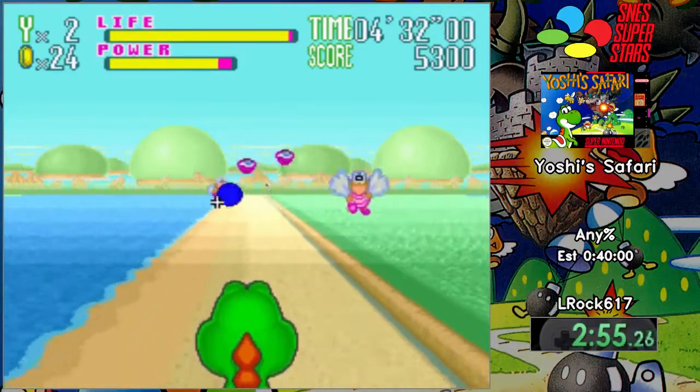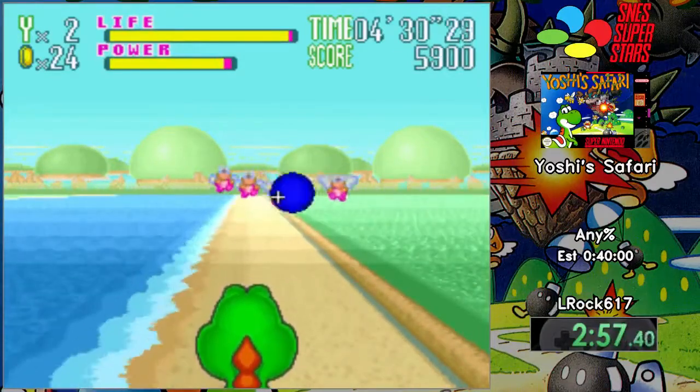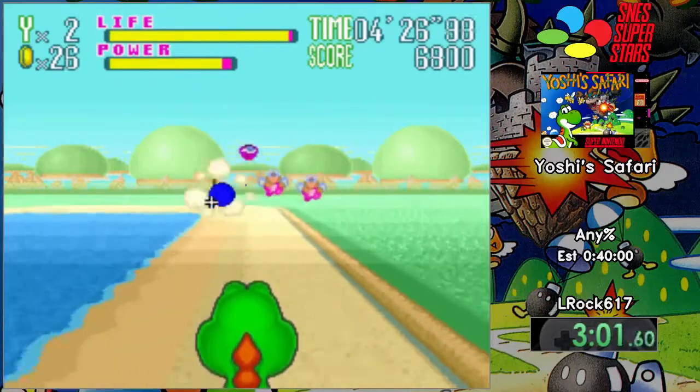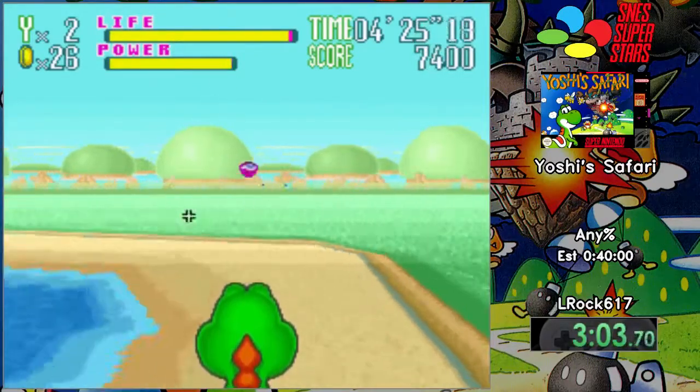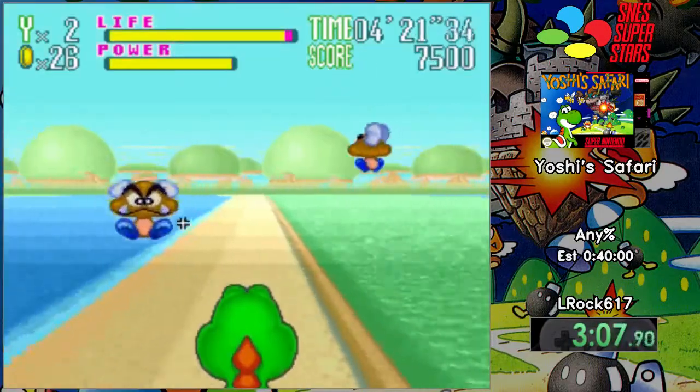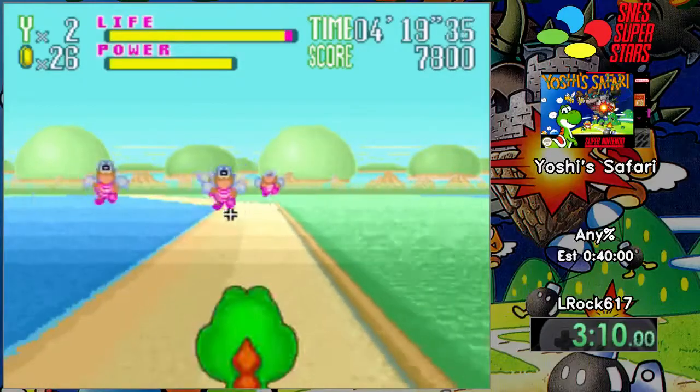Troopas aren't that huge of a deal. You can always see them incoming. When they're not coming at you super fast, that is. I'm trying to think of what else I can mention. We're gonna get a star here, which is pretty great. Didn't mean to get hit, though.